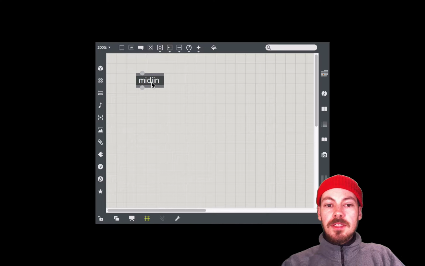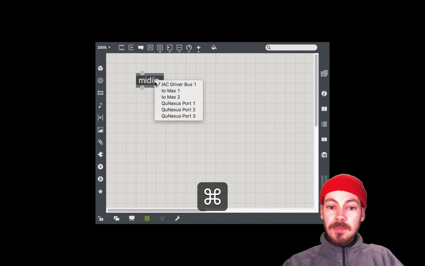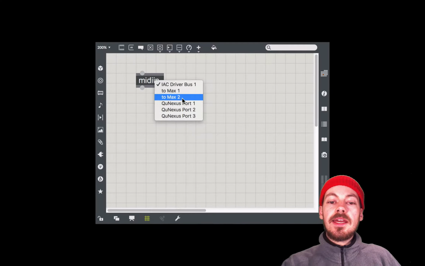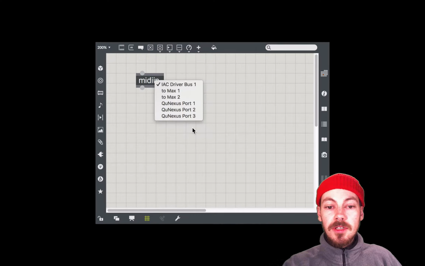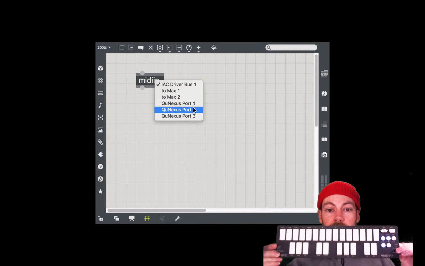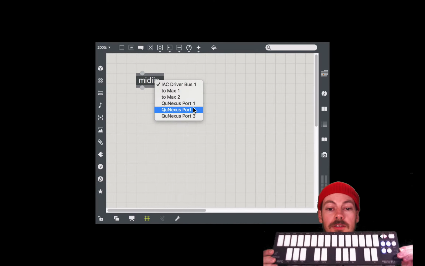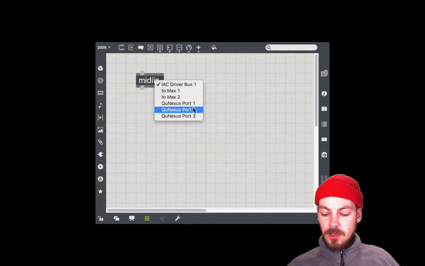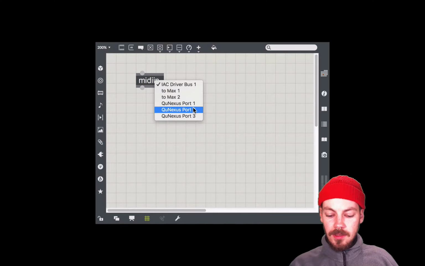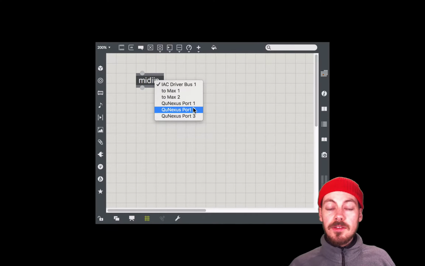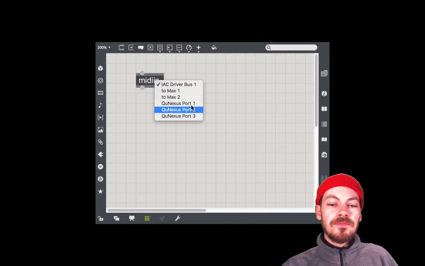But for now, what I'm going to do is hold Command on my Mac, and double click it. And that's going to show us all of the MIDI input ports on my computer. So I am using this as my controller. This is a Keith McMillen QuNexus, a handy little keyboard. But if you're working on the keyboards at school or at home, you might be using something different. You might be using the base station, so this list might look a little different for you.